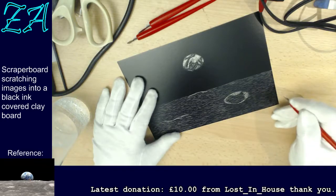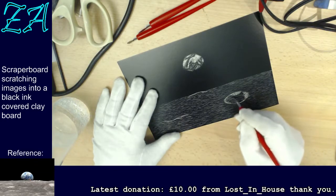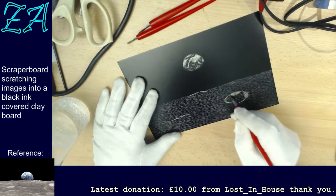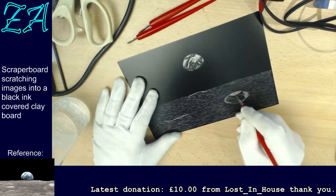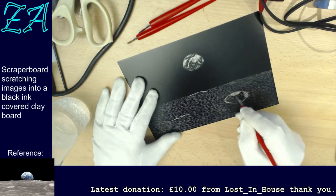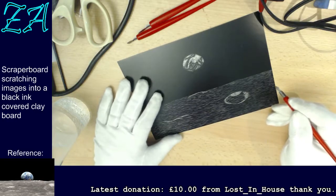I'm already thinking I liked this better before I started trying to get some of this smooth surface cratering and things in. But it will always go into the round portfolio if it turns out to be that bad.